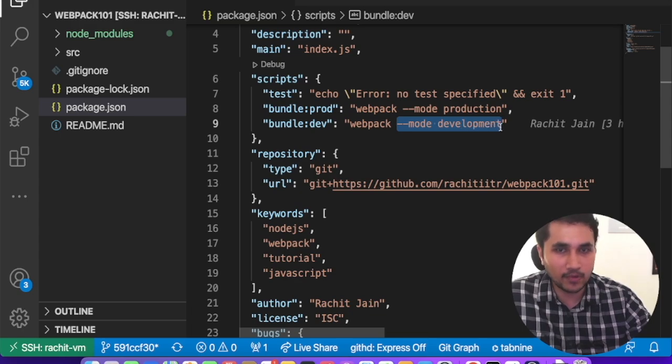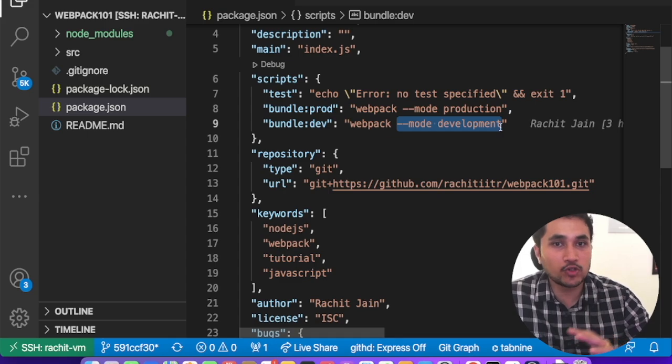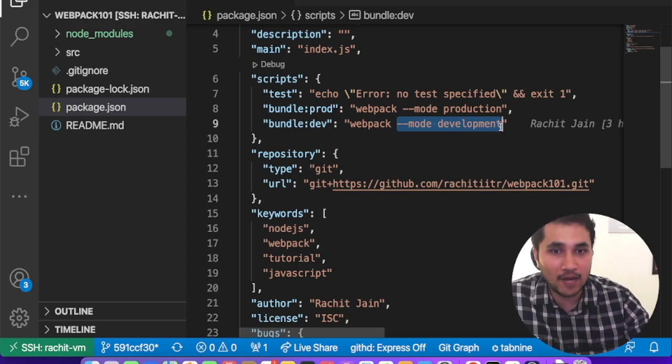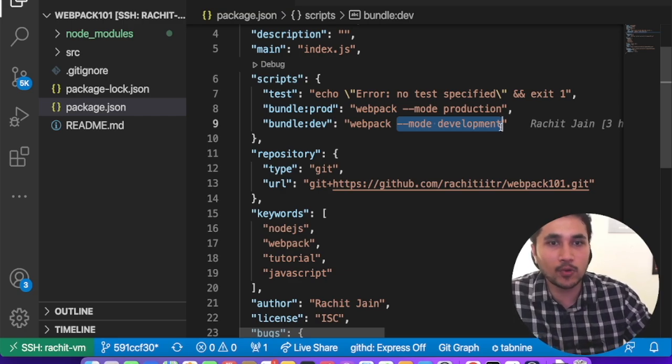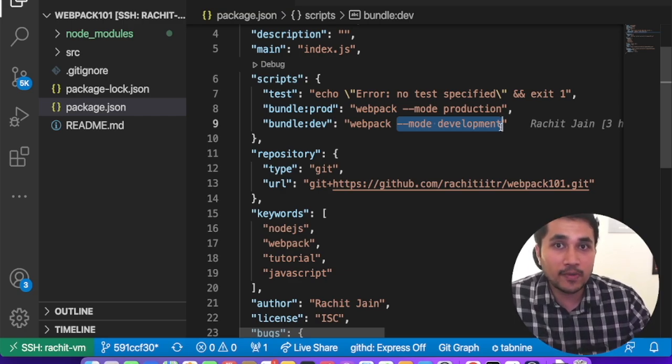Okay. At this point, I also want to mention Webpack is extremely configurable. You can extend the functionality by adding more loaders, more plugins, and we will explore everything. If I just give you a very raw example of a Webpack config and throw you into some project, you would be really scared to understand what are so many rules, what are so many loaders, what is this plugin doing, how to understand this config.